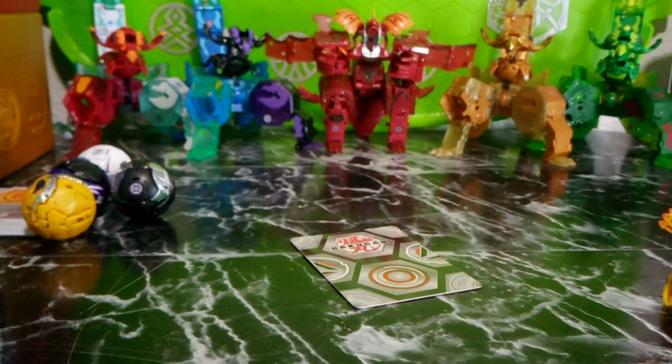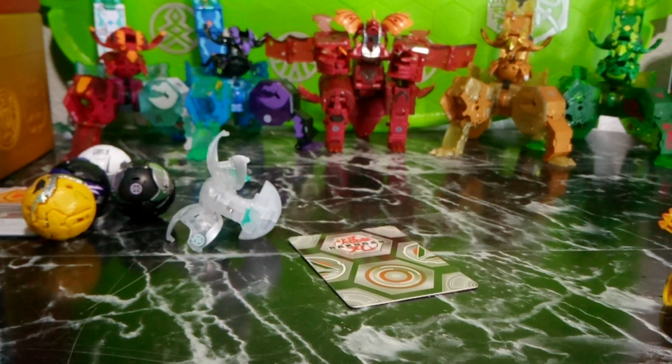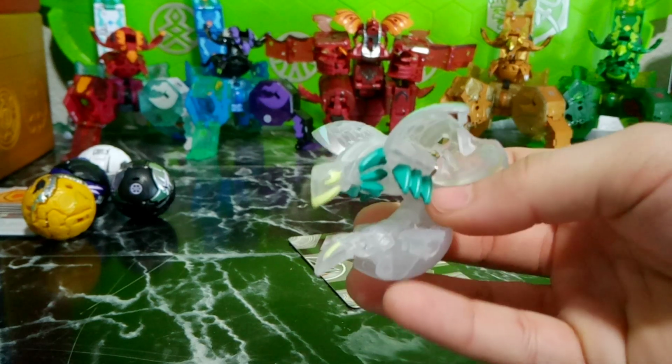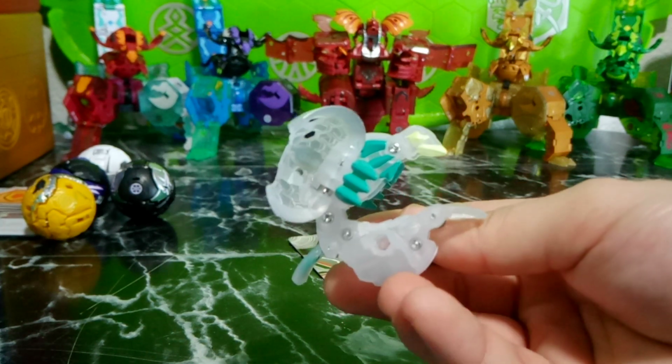Can I get this one to stand? I don't know. We'll try. And I did, right at the very edge of the gate card. There we go. That is a roll. No throwing bread today. And here is the translucent Barbetra. So opened up, it looks absolutely stunning.